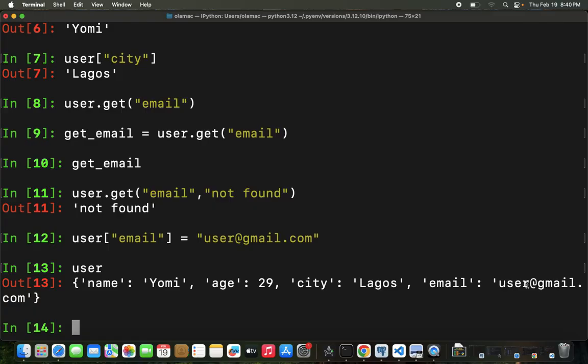What else can we do? Before we get to dictionary methods, let's build some more dictionaries to further demonstrate what we're trying to achieve here.